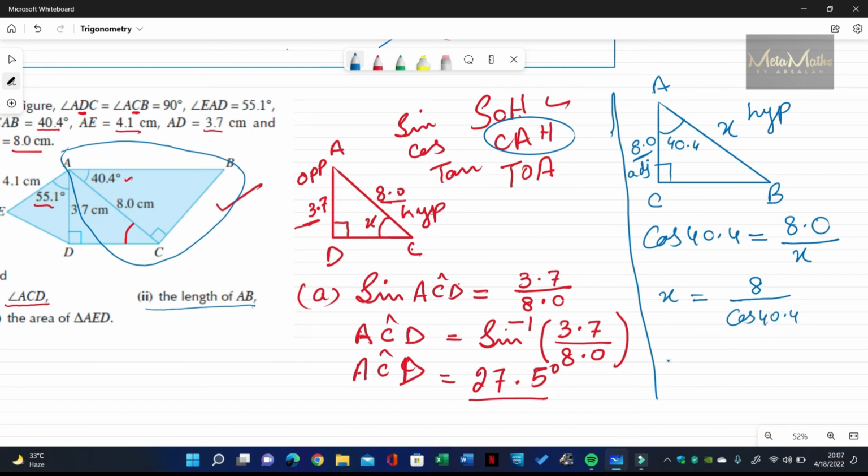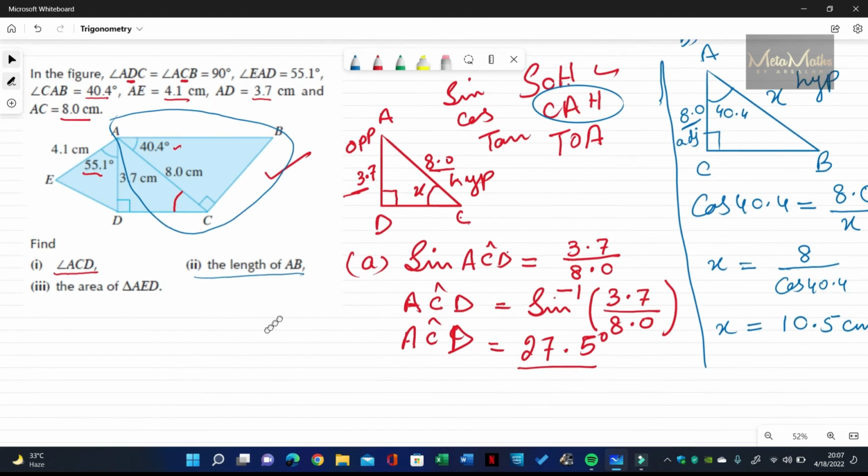Again, you will use calculator for this answer. So I am using my calculator to find the final answer. You can use your calculator and check the answer. Make sure your calculator is in degree mode. Sometimes the mode is changed and we are getting wrong answers. Basically not wrong answers, but those answers are calculated with different standard of angles. Sorry, it's a side, so it's a centimeter. So that was B part of the same question.